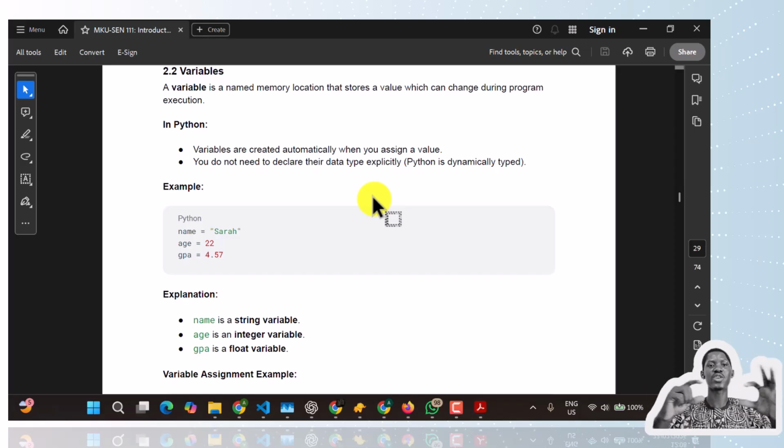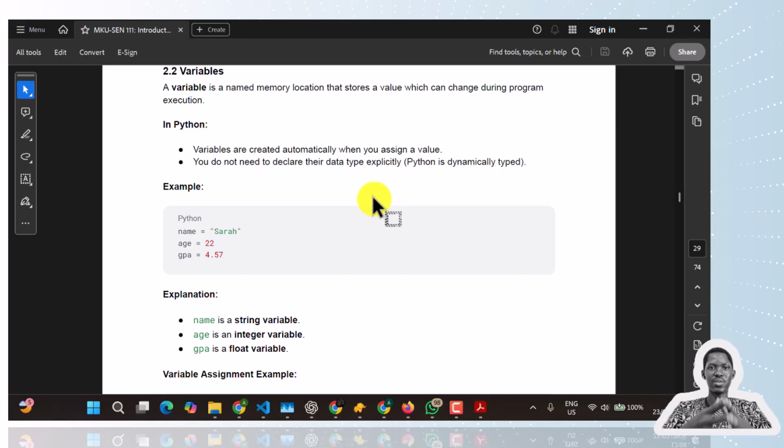Then you give that memory location a name, because all your data will be stored in a particular memory location, right? You have your phones now. When you take pictures, they go into your memory. That's exactly what I'm talking about here. So that memory location that you're going to store your data in, you are going to name it. So that's how you have a variable.